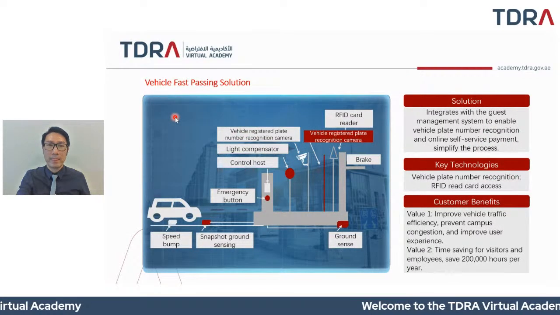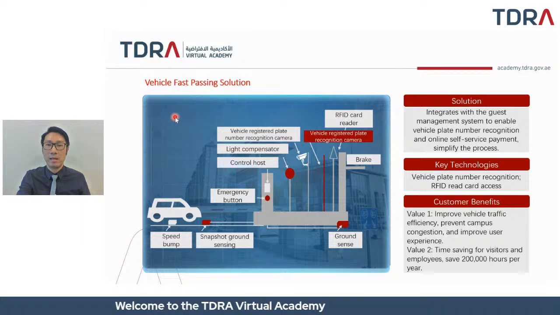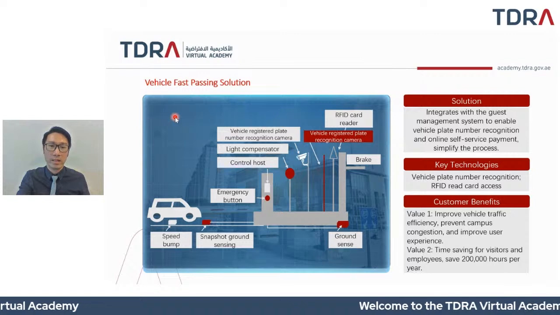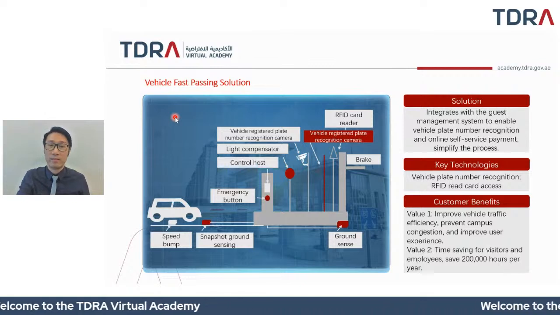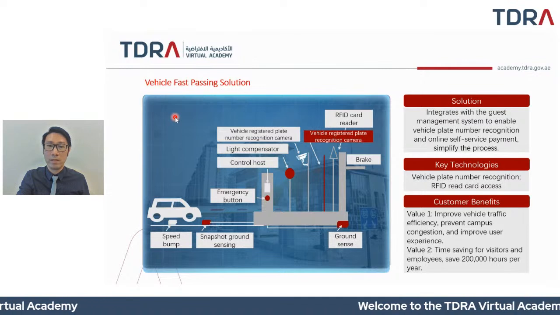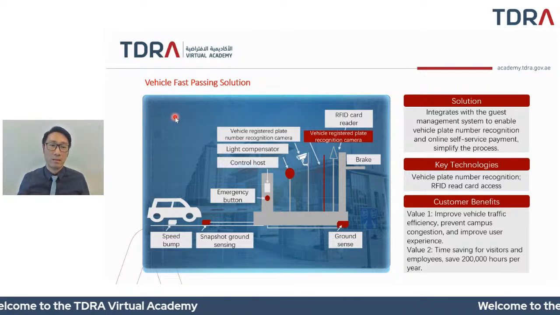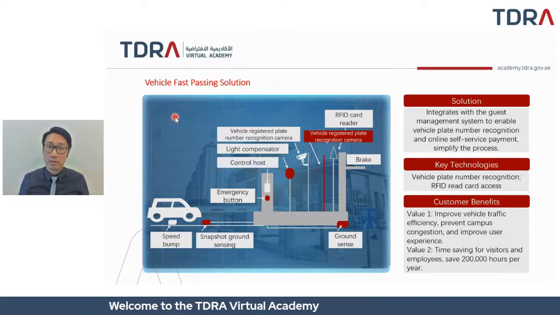And when you reach the campus, it will detect your car plate number, and if it's already registered, it will open the barrier gate for you. So you don't need to get off your vehicle and register at the security guard, and it saves time. And not to mention, if you have a lot of visitors, then you need to queue for a long time for them to process and register one by one. So now you have a hassle-free and very smooth registration process.